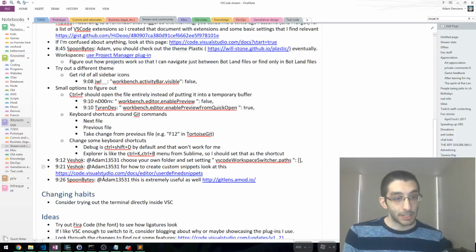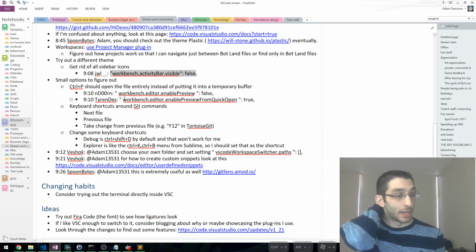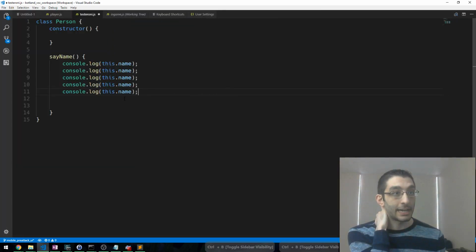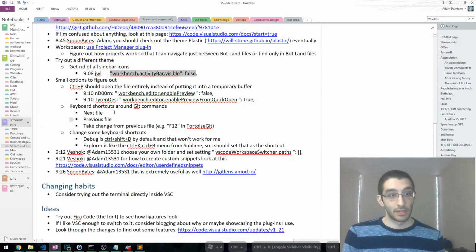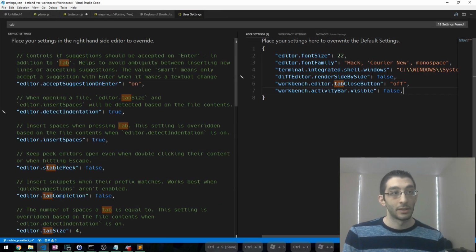Yeah, I can hide the bar. I just haven't gotten to that here yet. But workbench, yeah, this. Yeah. I could do that now. I know you can press Control B to hide the contents, but I want to hide these icons as well. So let me just go do that. Let's do this. And just put this there. Yeah, there, that's gone.